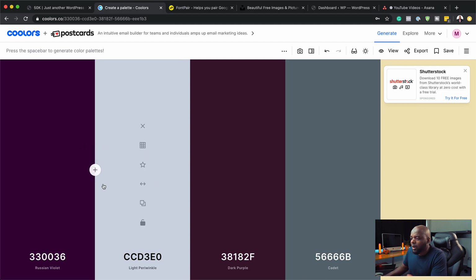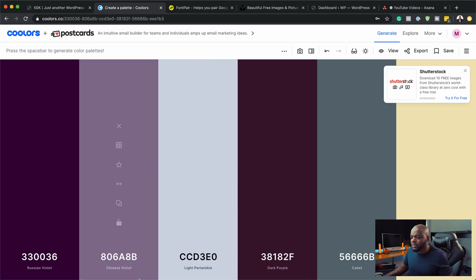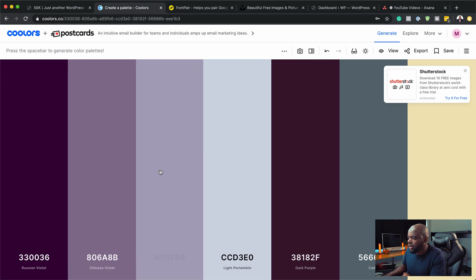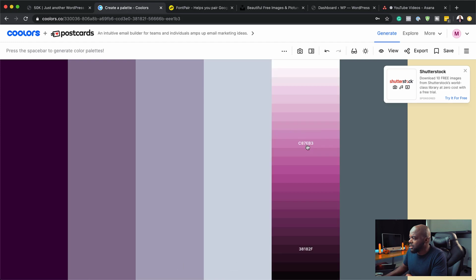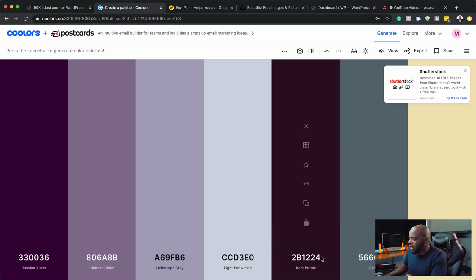Okay, so I can also add in more colors if I need to. If I click on this plus button, I can add even more colors. So if I need to create a color palette that has more than five colors, that's how I would do it. And you can just keep adding all your colors here for your color palette. All right, so now that I've shown you how to change the color, there's also other ways to make some changes to your colors. As I mentioned, we have the shades, so we can click around here and change the shades.